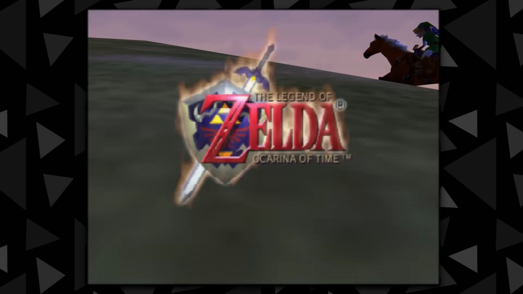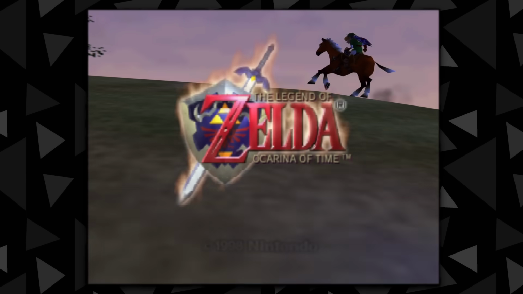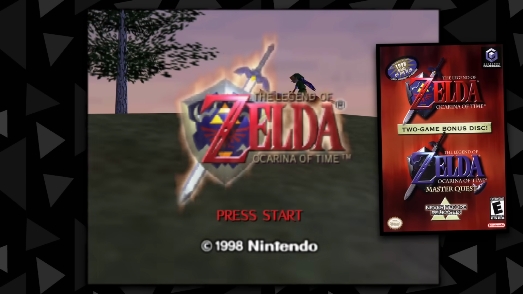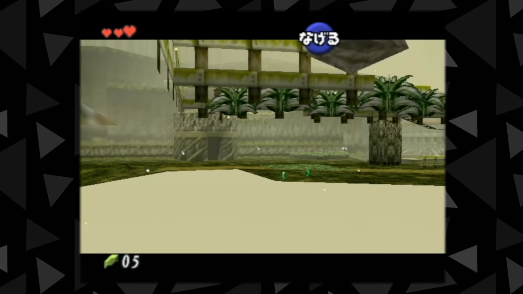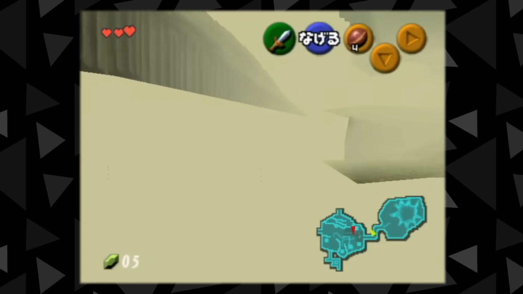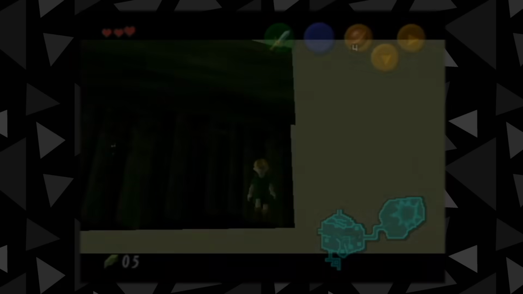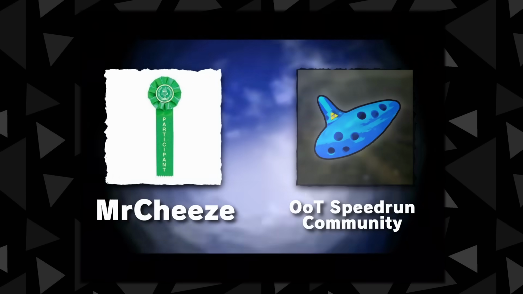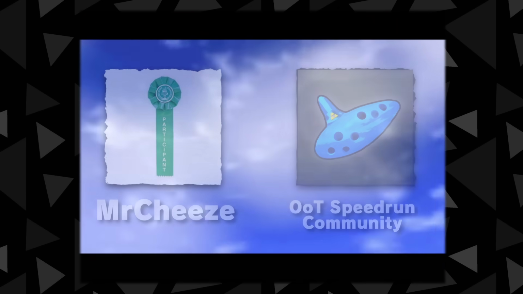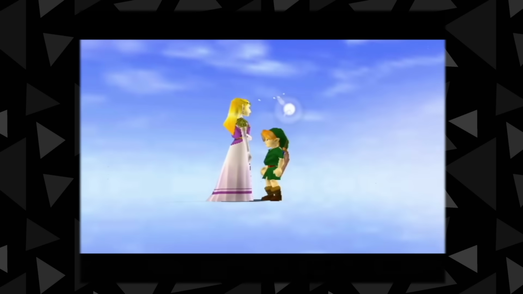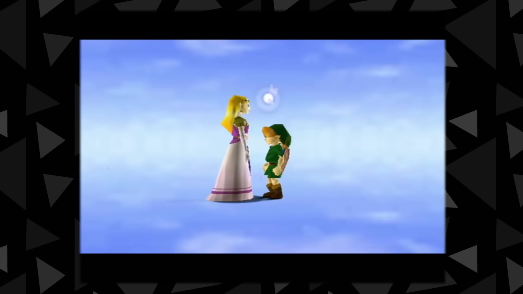Indeed, The Legend of Zelda Ocarina of Time was actually blessed with a GameCube version in the form of both Master Quest and Collector's Edition. And, over the last decade or so, Ocarina of Time has been completely broken by arbitrary code execution. Now, I won't pretend to be an expert on Ocarina of Time, but with some help from Mr. Cheese and the game's speedrunning community pointing me in the right direction, I'll try to explain Ocarina of Time's Ace setups and why it could prove interesting in the context of Animal Crossing.